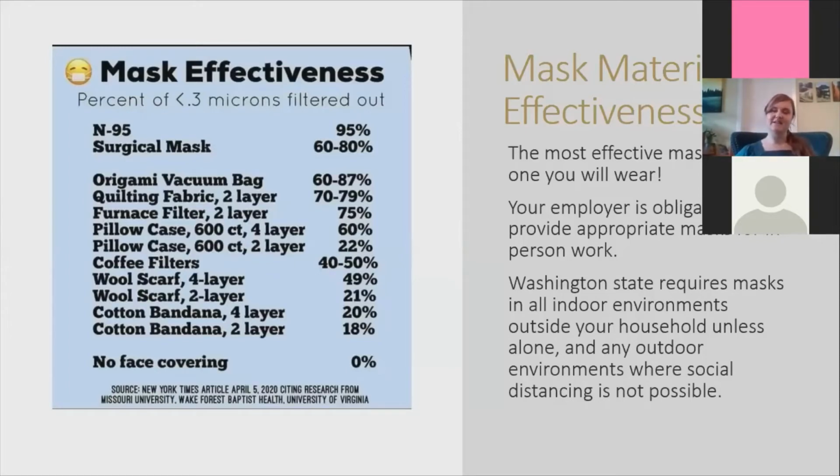So masks. I think masks are pretty much the most fundamental important thing related to COVID-19 in the workplace and coming back to work, and any sort of normalcy as we get vaccines and work towards herd immunity, and I'm very pro-mask. So the most effective mask is going to be the one you'll wear. But that said, there are different materials that do more to filter out. And as I said, I'm going to do an entire talk on masks and respirators and different types of respirators and what programs you need to have your workers in respirators. And that's the third talk in this series. So we're going to go into a lot greater detail on that. But masks are basically measured on how effective they are at filtering out particles of less than 0.3 microns.